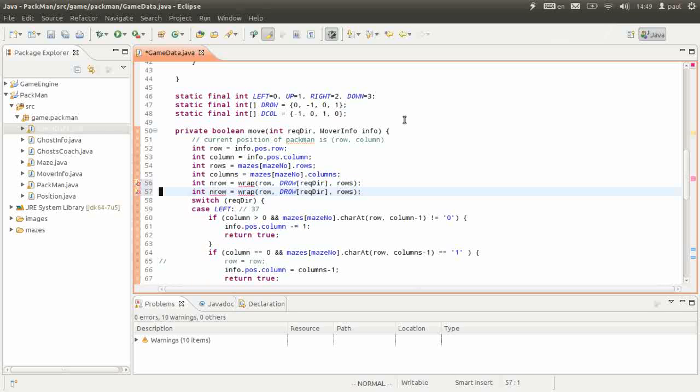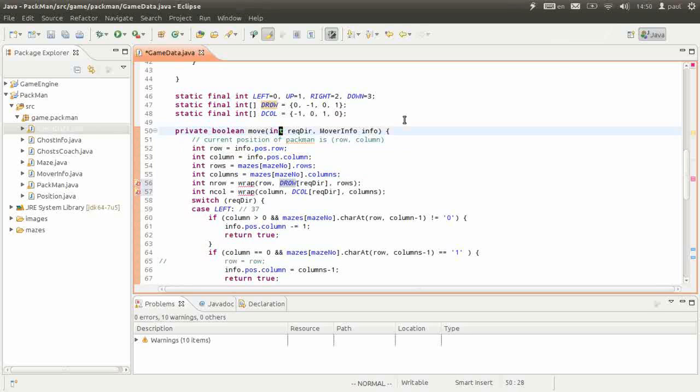And we'll do the same thing for column, so that should be column, that should be column, and the maximum is columns.